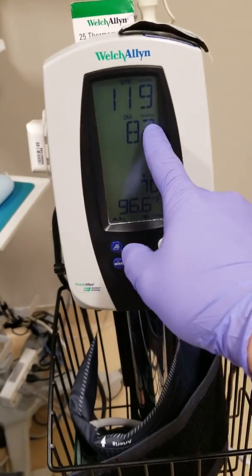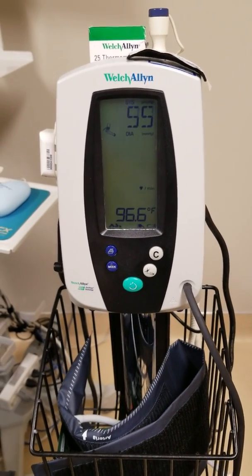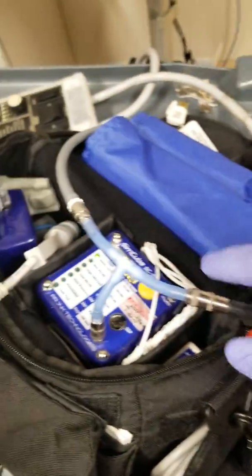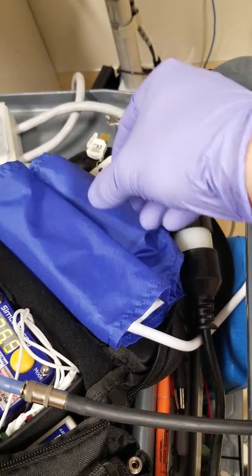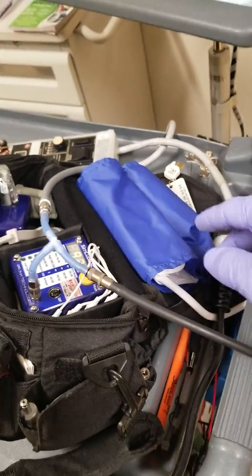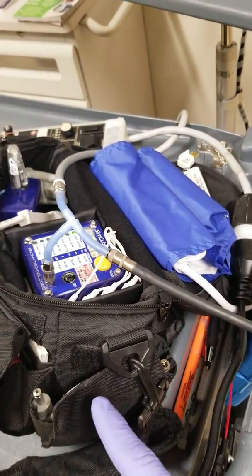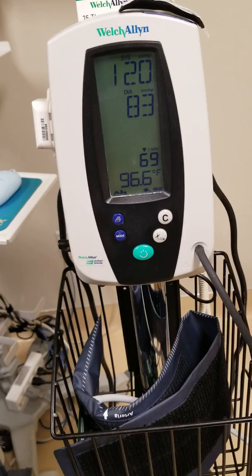Make sure the simulator is calibrated and valid — that was my last reading. I'll go ahead and push it. It'll come up here and do its thing. The hose is teed off to the simulator, and I have a blood pressure cuff in this sleeve — this is made by Pronk Technologies. This sleeve keeps it compressed and simulates blood pressure. We got 120 over 83, so we're good.